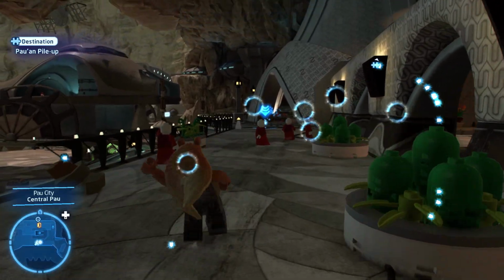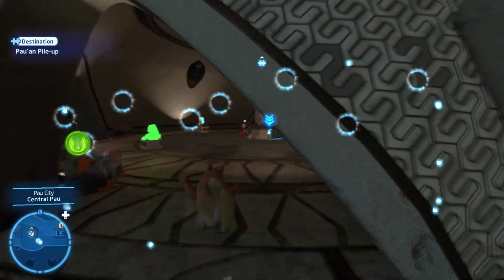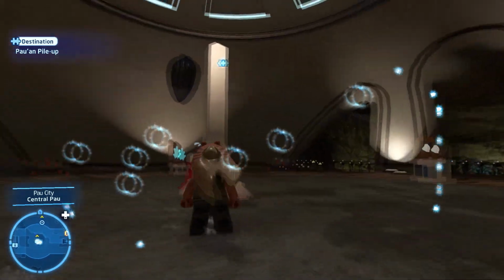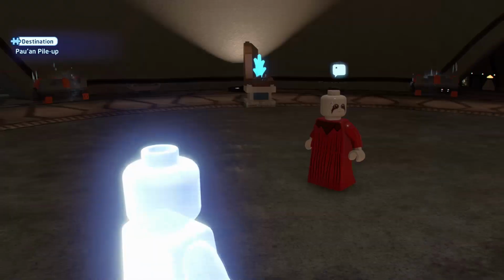Next puzzle is the Pau'an Pile Up. For this puzzle, we will be needing a Jedi type character so we can pile up bricks and jump over it so we can get the Kyber brick.